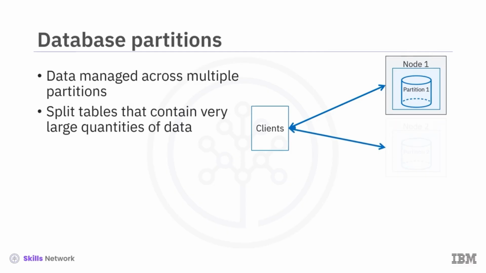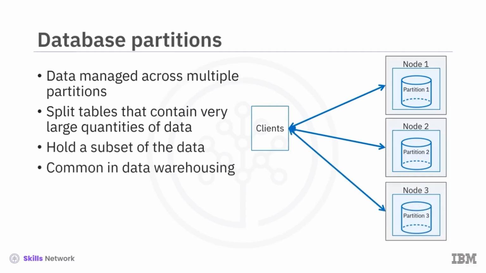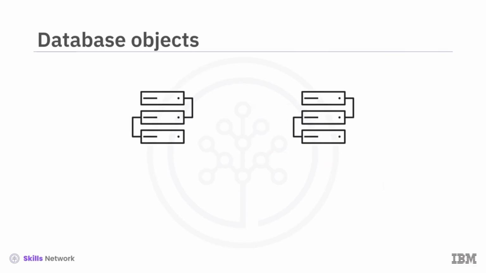You can partition tables that need to contain large quantities of data into multiple logical partitions, with each partition containing a subset of the overall data. Database partitioning is used in scenarios that involve large volumes of data, such as data warehousing and data analysis for business intelligence. Database objects encompass items present within the database.